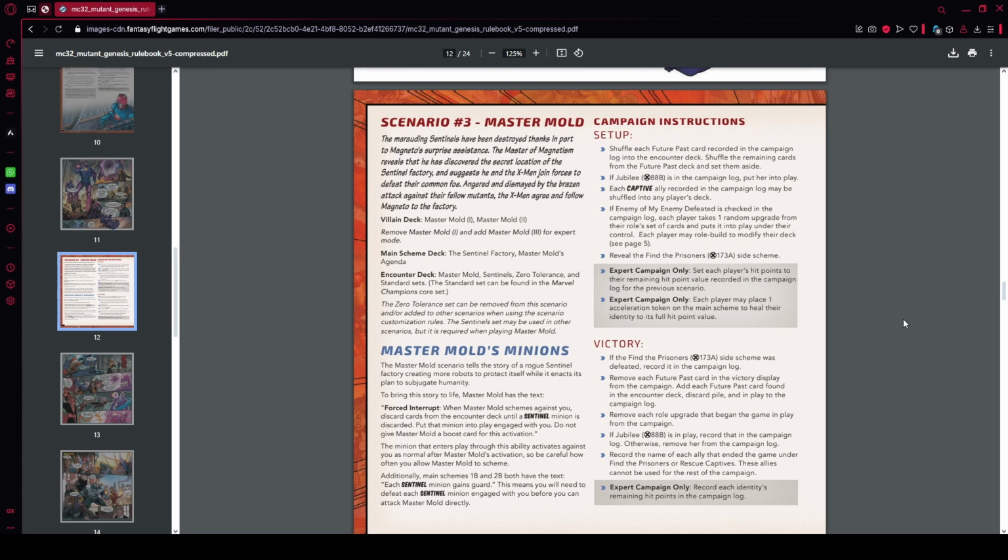So we're just going with Master Mold 1 and 2 in this instance, with the main scheme deck for Sentinel Factory and Master Mold's agenda. The encounter deck is composed of Master Mold, Sentinels, Zero Tolerance, and the standard sets. Obviously, just the notes here. The Master Mold scenario tells us the story of a rogue Sentinel factory creating more robots to protect itself while it enacts its plans to subjugate humanity.